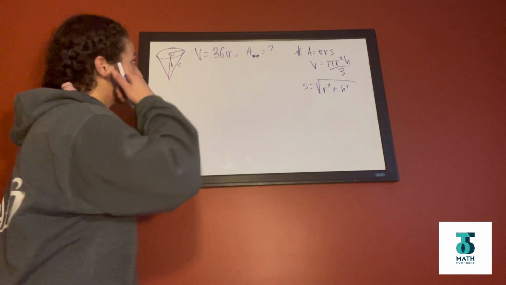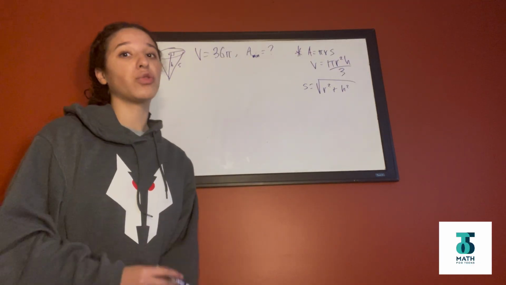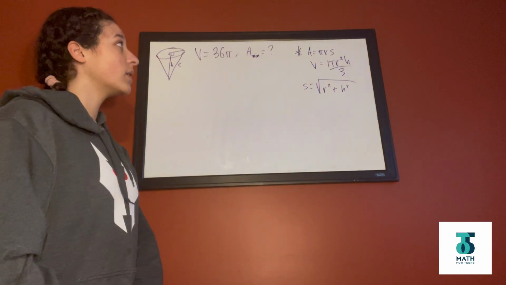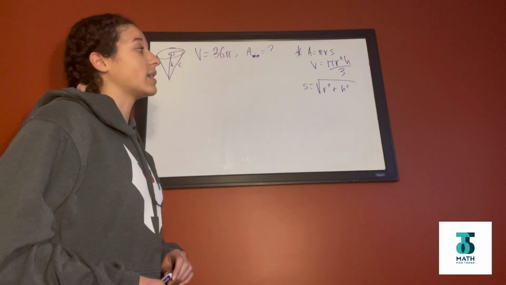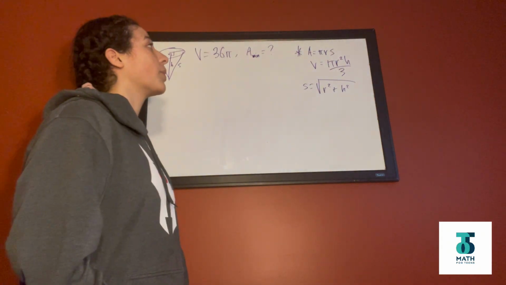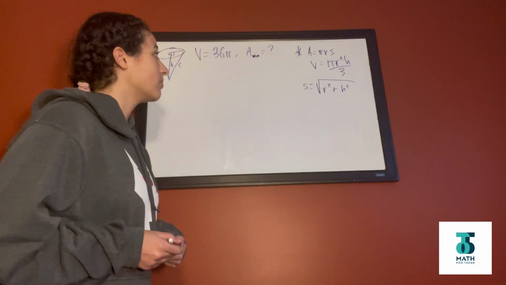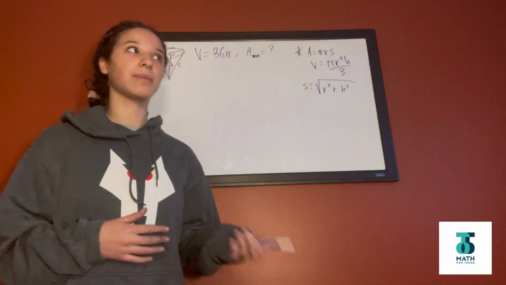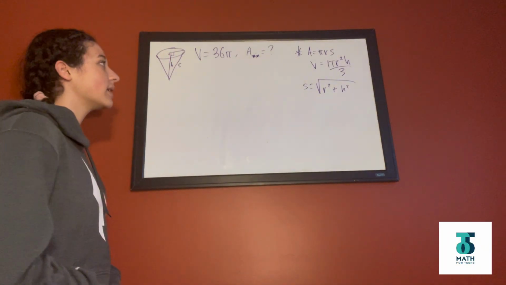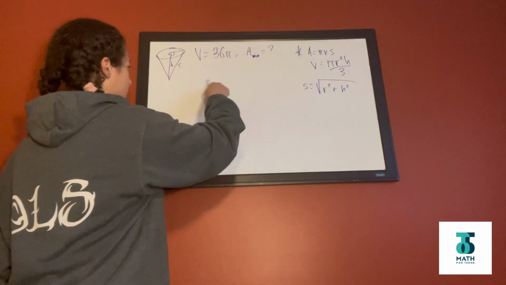But when you're doing a derivative, it's relative to a variable, right? If I make a small change in this variable, how much will my area change? It's not two variables, and you can see that our area is right now a function of r and s. But we know s is just r and h. So our area right now is a function of both r and h. But I can't really have that because I'm not differentiating with respect to both of them. That's why it's really handy that they already gave us the volume. They already gave us something to link r and h. So I'll just do that so you guys can see.